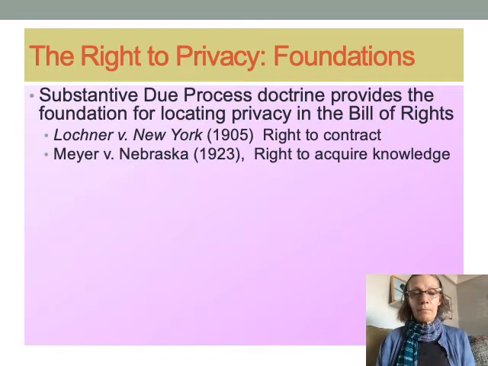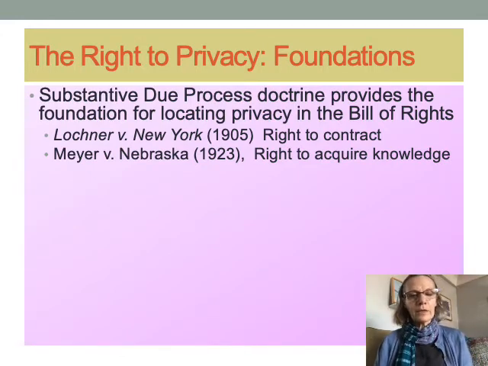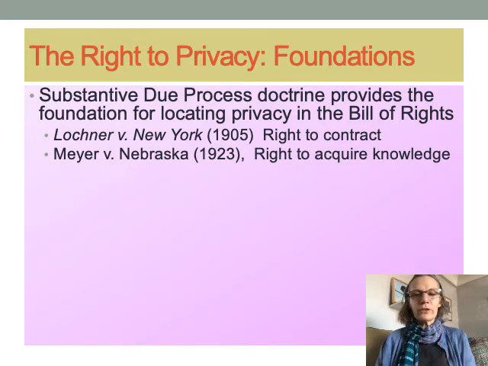And the court struck that law down, basically saying, and make sure that you read in your textbook that, look, the right to contract isn't the only right that is a part of this substance of liberty in the due process clause. They basically said the right to acquire knowledge. So in this case, the right for parents for their kids to acquire knowledge by learning a new language, that's included. The right to bring up your children, the right to marry, to enjoy any liberties that are necessary to the pursuit of happiness, right?